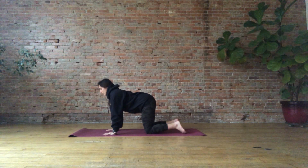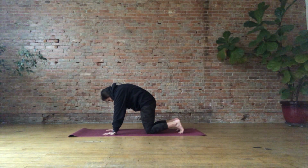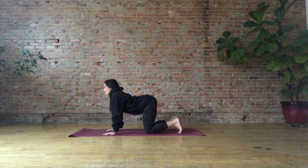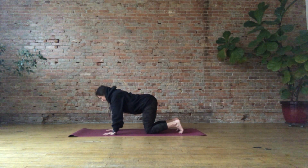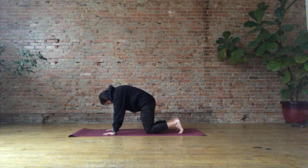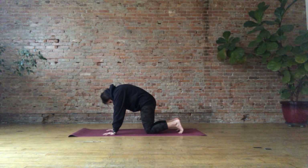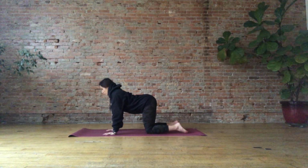With your next exhale, round your back, tuck your chin, and scoop your belly in toward your spine. And then inhale, belly drops. Open your chest, lift your chin, and draw the shoulders back. Exhale, round the back, tuck the chin. Inhale, belly drops, chest lifts, chin rises. Exhale. Inhale. Exhale. And inhale. Beautiful. With your next exhale, come to a neutral spine.